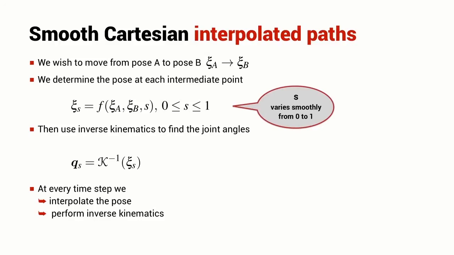The advantage of this technique is that it allows for straight line paths in three-dimensional space. It also ensures that the end effector has the desired orientation at every point along the trajectory. The disadvantage is that computationally it's much more expensive. We need to interpolate poses, and that involves interpolating the translational component and the rotational component, and that might in fact involve converting from rotation matrix to a quaternion, interpolating the quaternion, and then transforming that back to a rotation matrix. Then we have to perform the inverse kinematics at every single time step. So much more computation involved. Upside is that we can guarantee straight line paths in three-dimensional space.